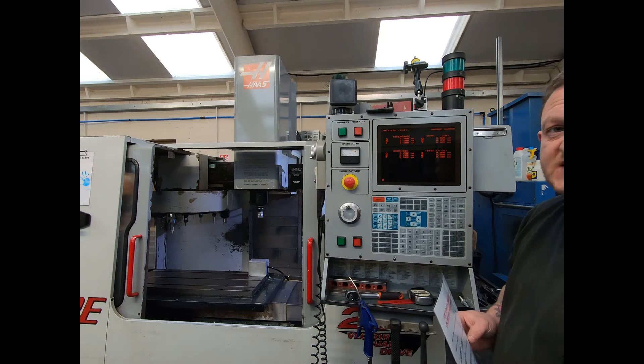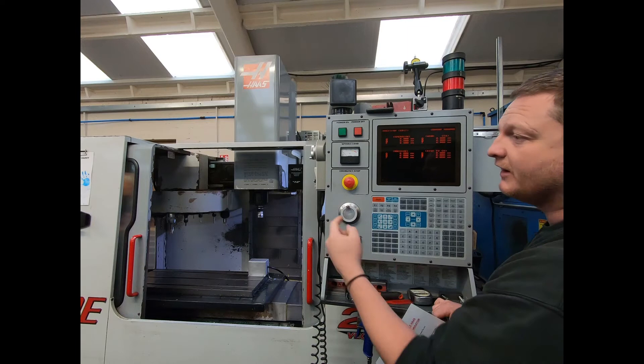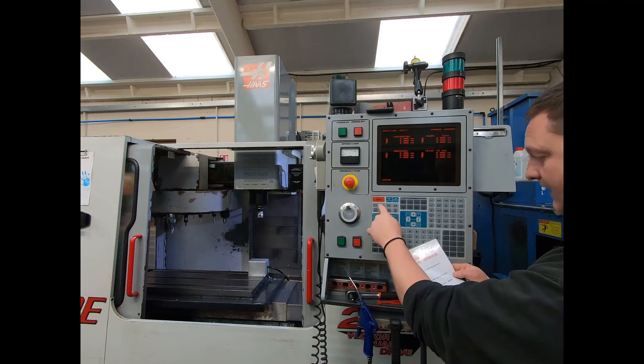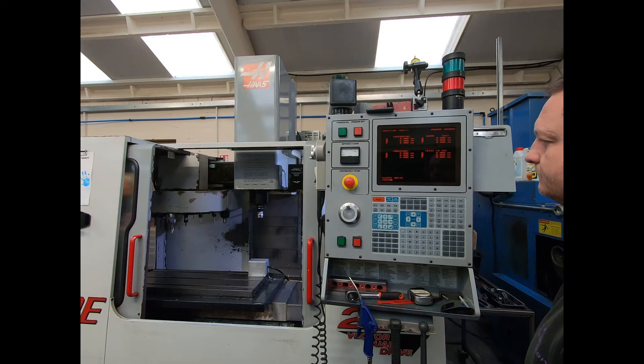Go to Edit, then F1, but this time go to Send Floppy and press Enter. Now you'll get a prompt: Enter Floppy File Name. Go to the position screen and enter your machine serial number — it has to be specific to your machine or it won't work. Find your serial number either in your manual, on the startup screen, or on the data tag on the back door. My machine serial number is 22810 — enter that in the bottom left-hand corner.